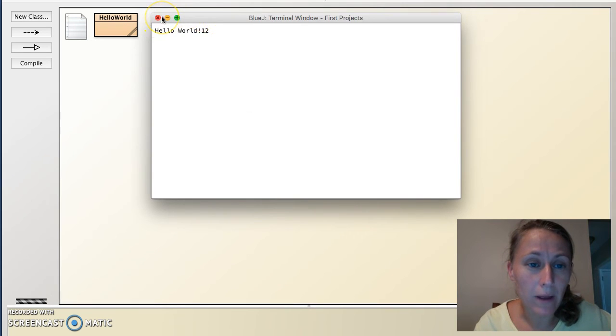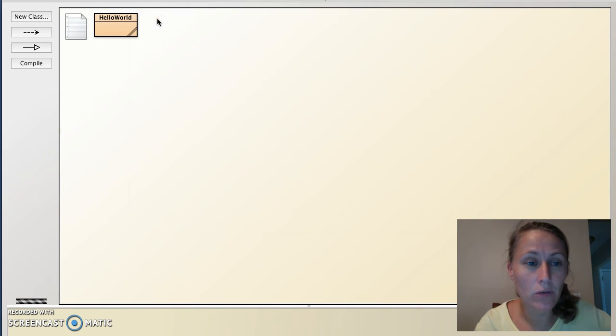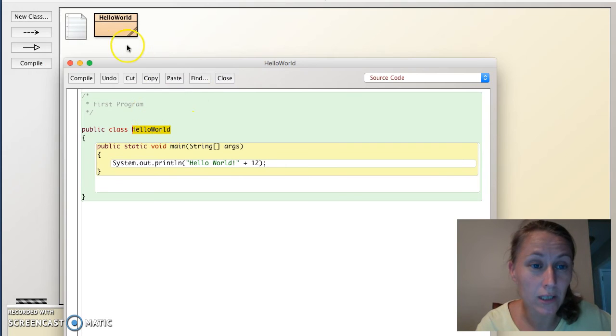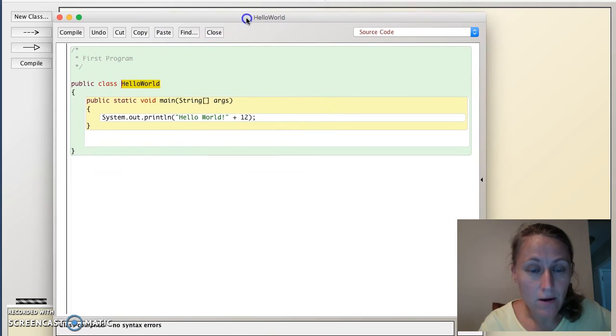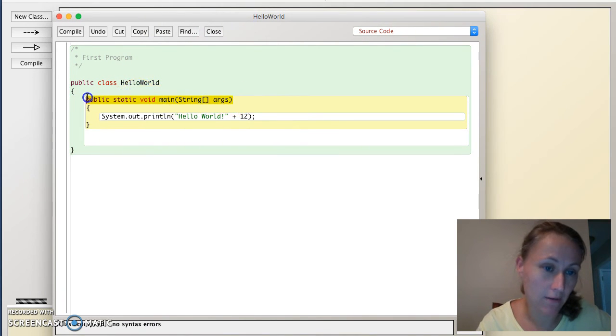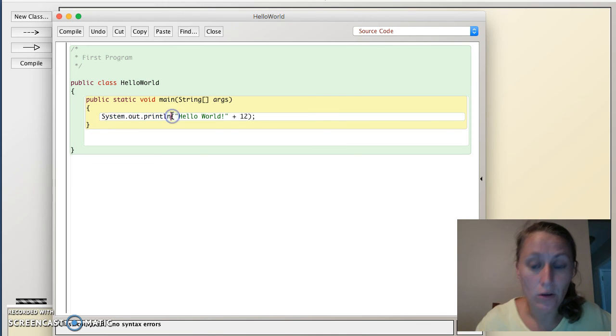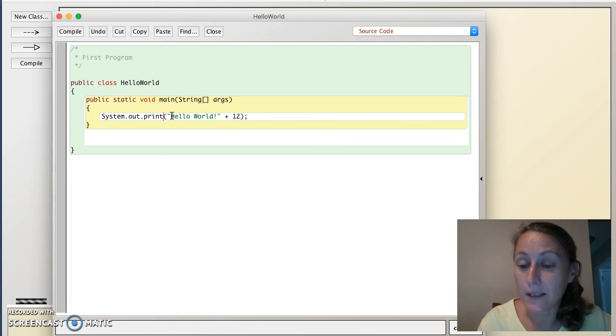You can play around with it, do math with it, but I want you to see the basics of things that you need when you're running a program. So you need this part, public class, and you give your class a name. Notice this is no longer H, whatever letters I put in originally. They changed it up here also to HelloWorld. Then down here, you need public static void main. That is the main program where everything starts from. And then we can do a simple output, System.out.println. You can also leave the ln off. We'll talk about that at a different point.